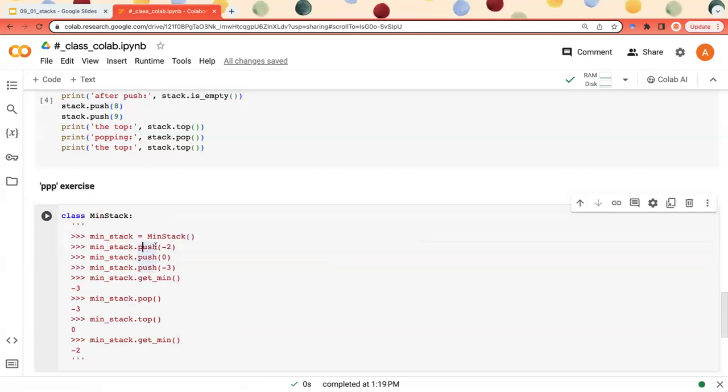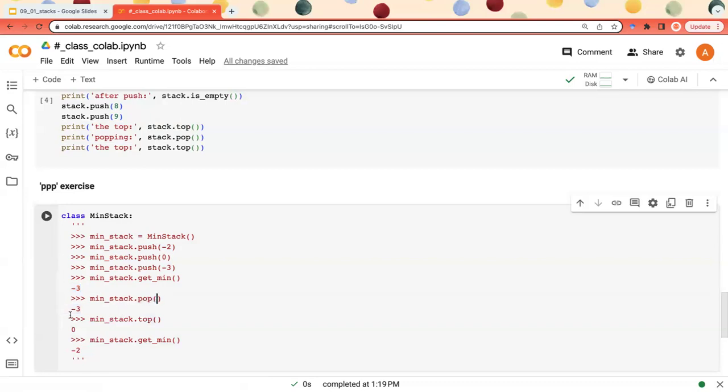When you push some new items like -2, 0, and -3, this one keeps track of the minimum value inside this stack. So when you call getMin, then among these 3 items, it says -3 is the minimum item. And it works as a normal stack does.